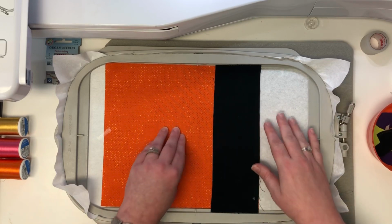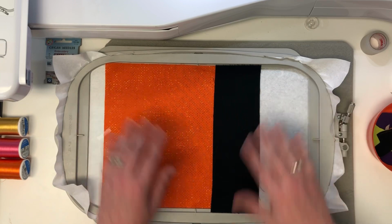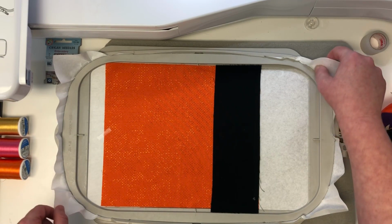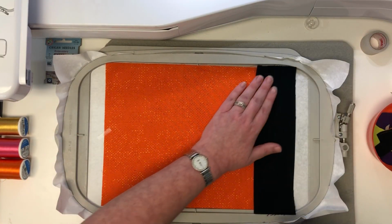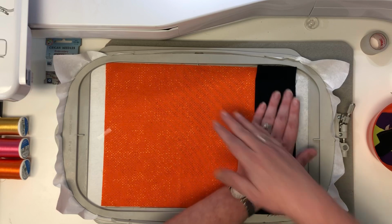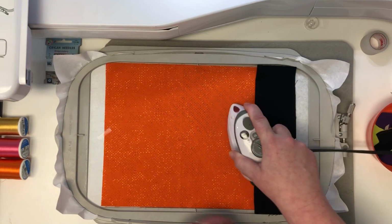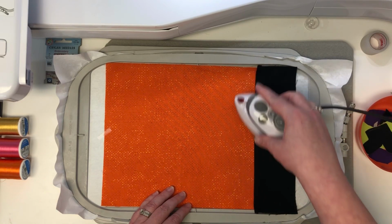Okay, and again, anytime you're taking this on and off, you want to be really careful not to distort the contents of your frame, right? Because if you move this out of place, then all of your stitching afterwards is going to be out of place. So I'm just going to gently press this down, and then I'm going to take my iron. There we go. And press this.